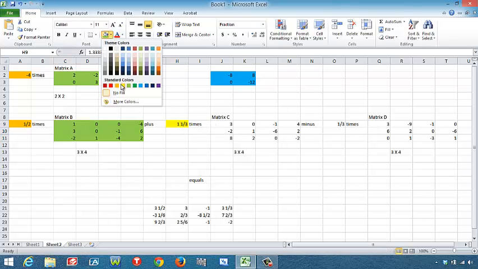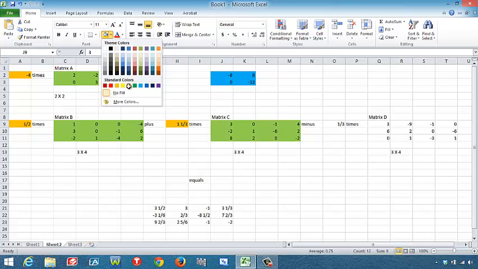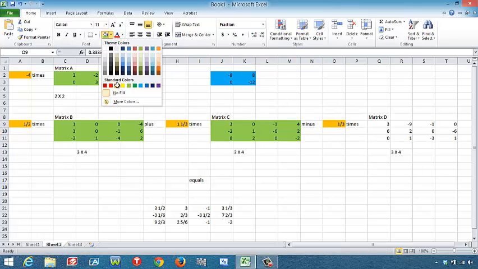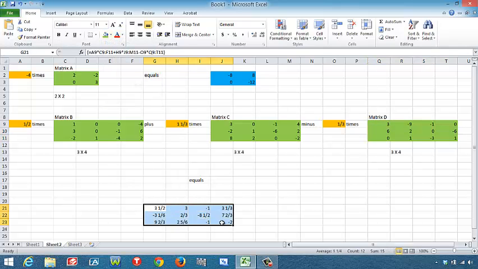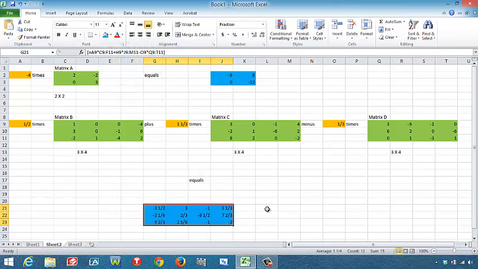Here, orange, then the matrix, light green. Then here, orange, the matrix, light green, and then our result will be light blue.